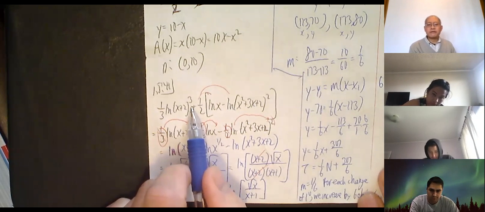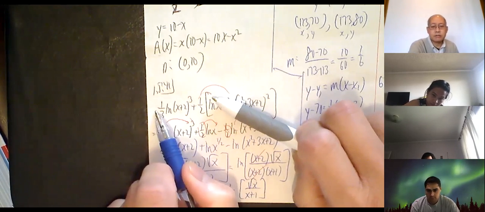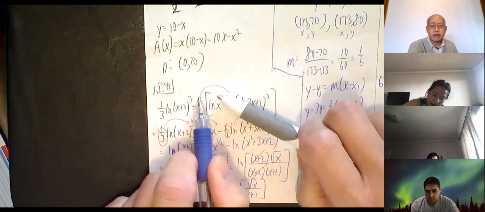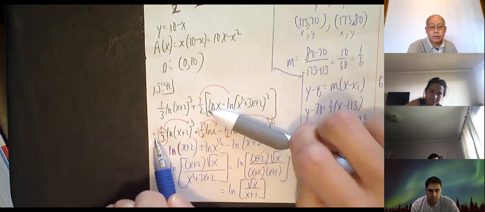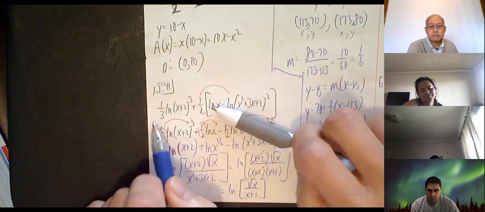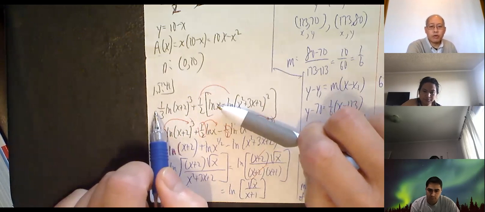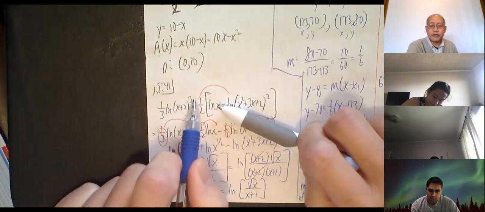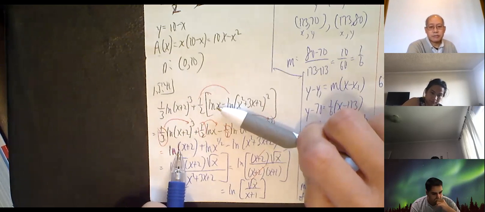Okay, there's a property of logs that says when I have that 3 there, I can bring it down. Or you can take the 1/3 and bring it up. In either case, the 1/3 and the 3 are going to cancel. If I bring the 3 down, it's 3 times 1/3, but that's 1. So it's just ln(x + 2). You could also say bring the 1/3 up. It would be ln of (x + 2) cubed to the 1/3. Then you would multiply the 3 times 1/3, and that would still be 1. So ln(x + 2).